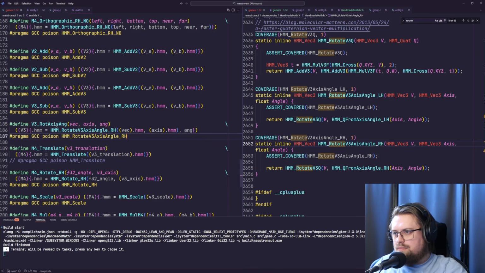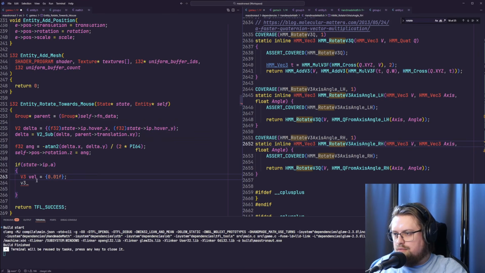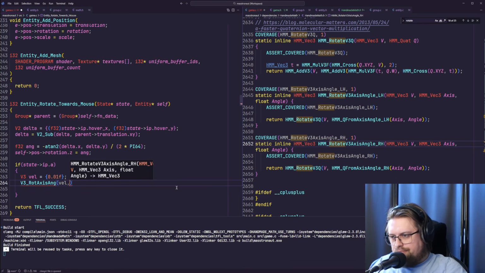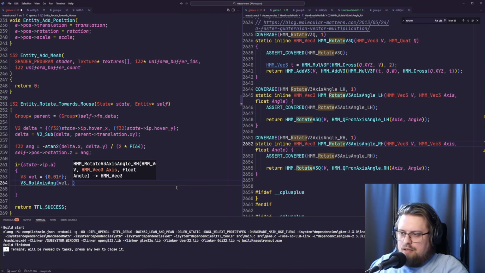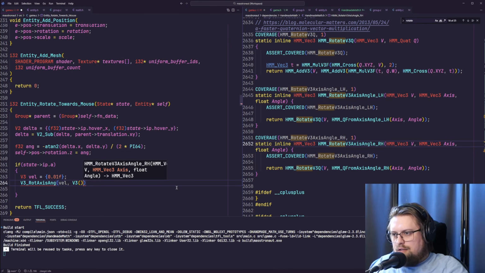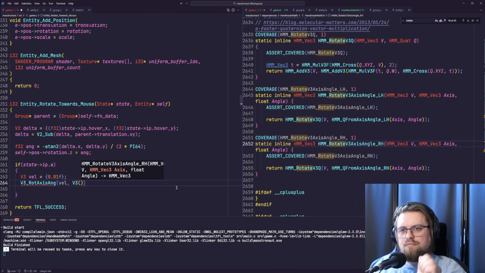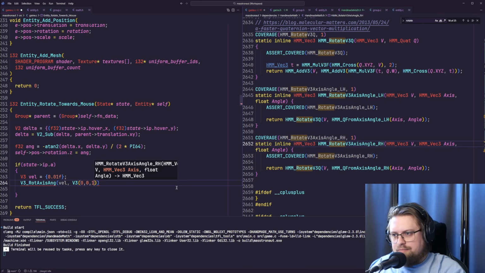Try to use this. We want to rotate this one, so right-handed. It's this way, I think, with Z coming towards me. So 0, 0, 1.